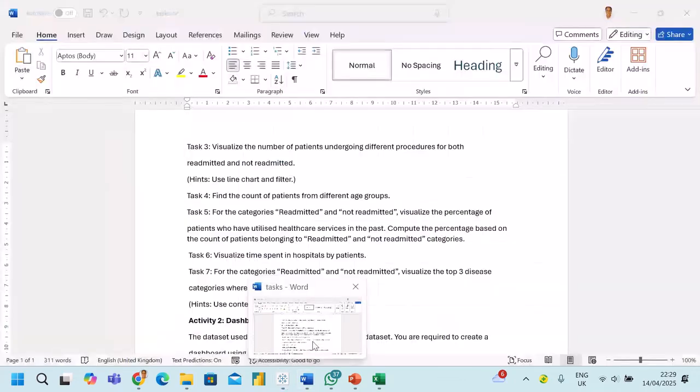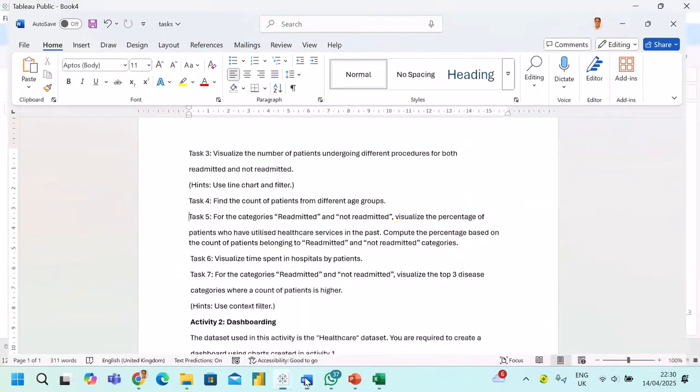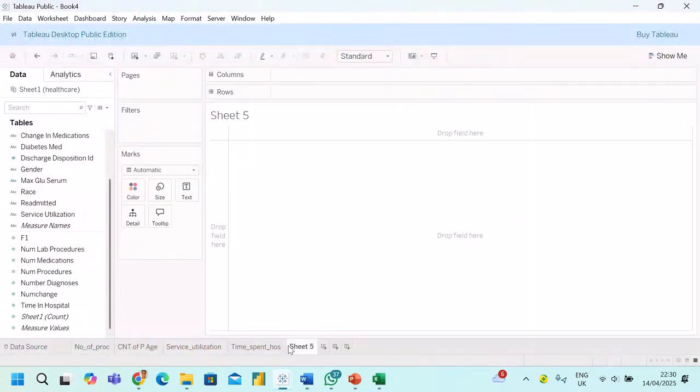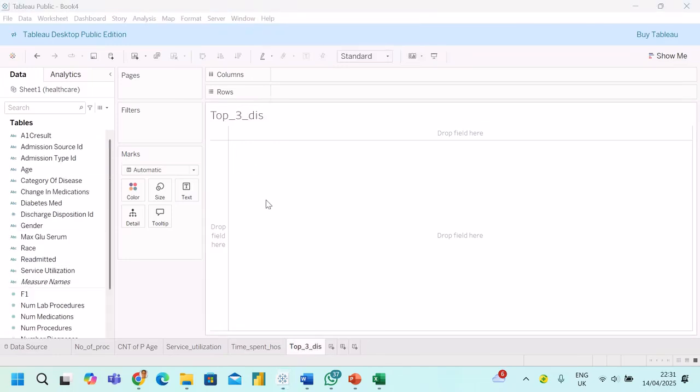Okay, the next question says for the category admitted and non-admitted, visualize the top 3 diseases category where a count of patient is higher. Okay, let's see. We go to the Tableau, click in new sheet. So you check this category of disease.